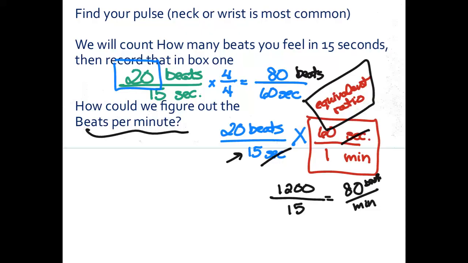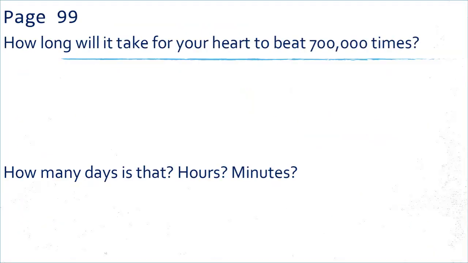All right? Any questions about that? So, what were your beats per minute? Who figured out their beats per minute? Anyone? No, that's per 15 seconds. But for a minute, I think that's yours. So it was exact. Well, yeah, because you had 20. Anybody else have over 80? I'm guessing several of you, or maybe less. Okay. So that's our beats per minute. Let's go to the next slide.